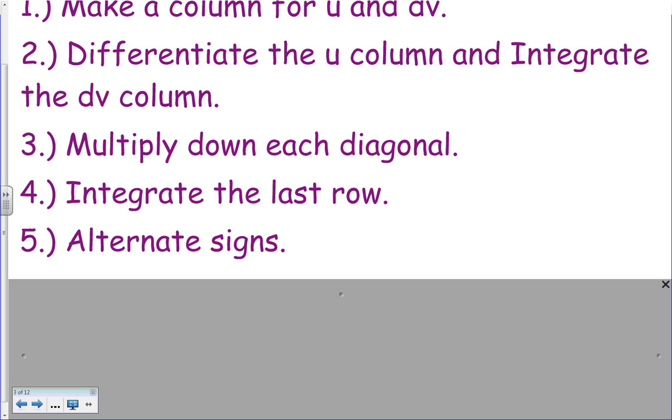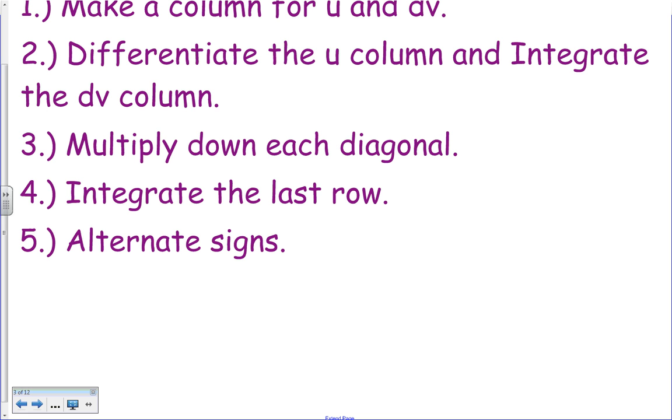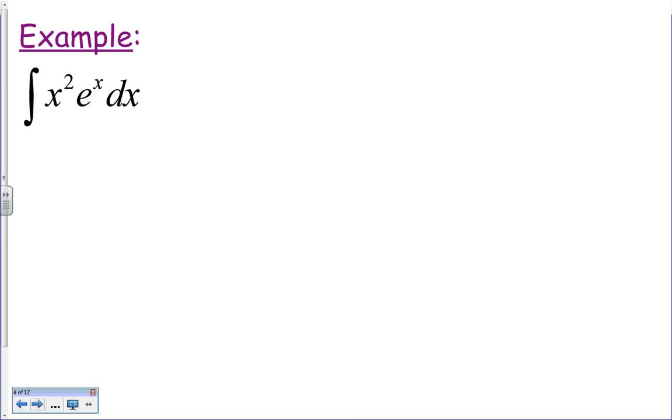All right. So let's go back and try this example again, but let's try it with the rapid repeated technique. This is going to be a much faster way to come up with a solution. Now we've already done this once, so we know what the answer is supposed to be, so we can check our answer there, of course. Let's see what we end up with. First of all, my choice for u is going to be x squared to start off with, and my choice for dv is going to be e to the x.